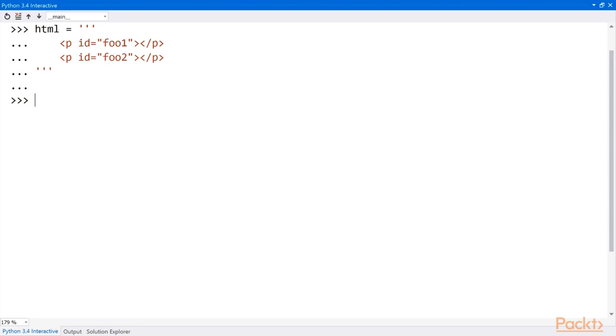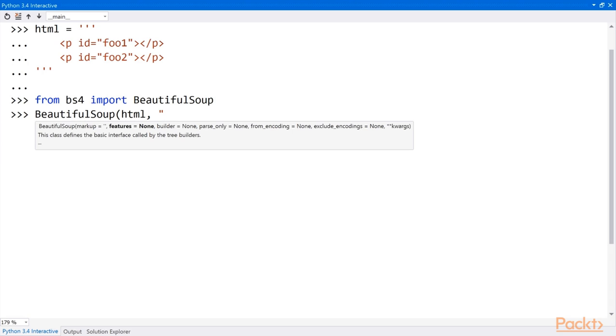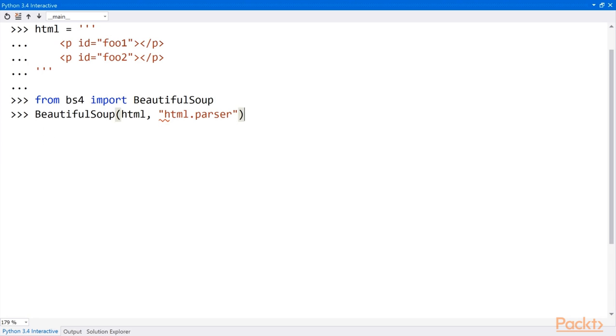To do a simple comparison of the two, we can see this HTML code here. I'm going to go from bs4, import BeautifulSoup, and then I'm going to compare the output from BeautifulSoup of this HTML with both parsers. Using the default HTML parser, we can observe we get the exact same HTML. No surprises there. However, this is incomplete HTML, and if it was provided to a browser, the browser would fill in missing tags. So let's compare using html5lib.